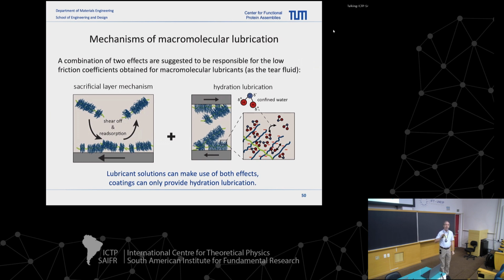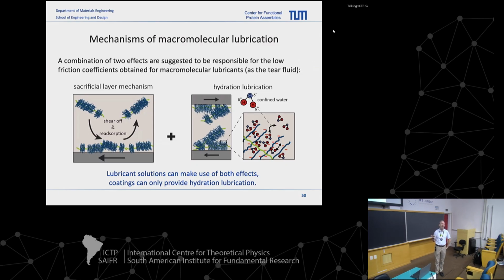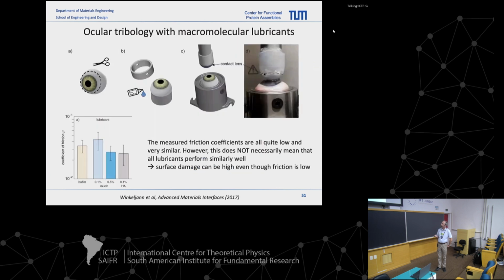So compared to water, when we measure friction in a technical setup, the friction coefficients we get with a mucin solution is a factor of 100 lower. So it's really, really efficient, and it's way more efficient than what oil-based lubricants can do. When I talk to colleagues from mechanical engineering that study oil-based lubrication systems, they're always very jealous because nature is so much better in getting this job done. So that's what's supposed to happen, and if you don't have enough mucins in your tear film, you have a problem. So what can you do then?